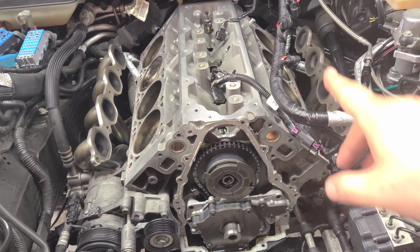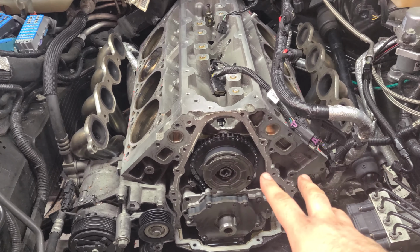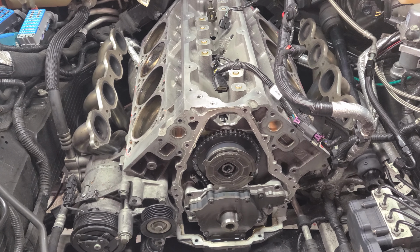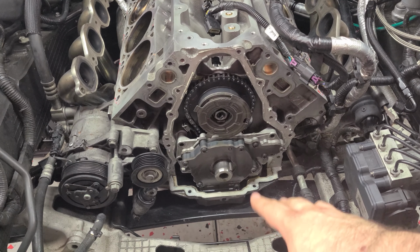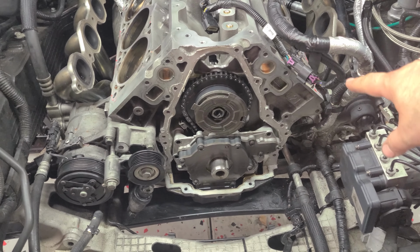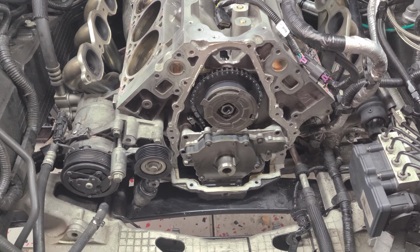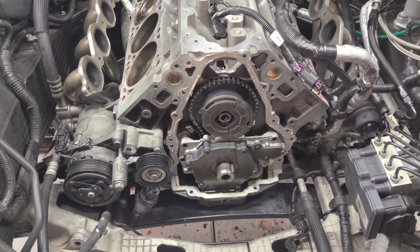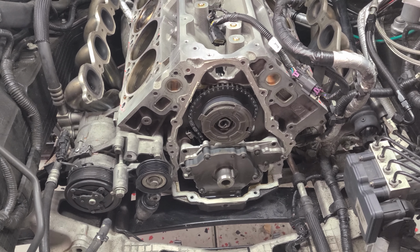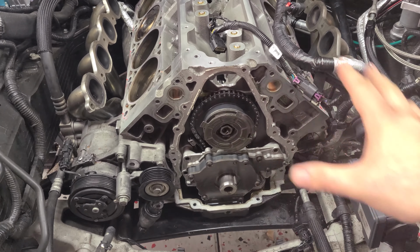Well, as you can see, we got both of the heads off. We got the harmonic balancer off, front timing chain cover. Next, we need to work on getting that oil pump off, which means we're going to have to drop the oil pan down. So we have to drop the whole subframe down a little bit to give room for the oil pan to drop down. And we're going to have to drain the oil. I was trying to cut corners and do this without draining the oil, but looks like I'm going to have to do it. But I think that'll do it for this episode of just the teardown.